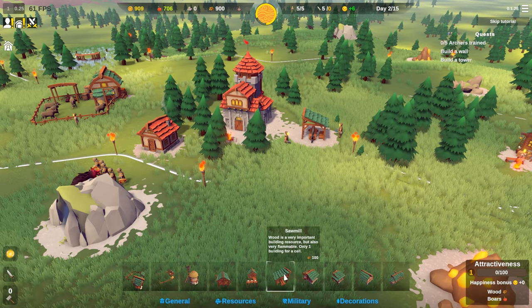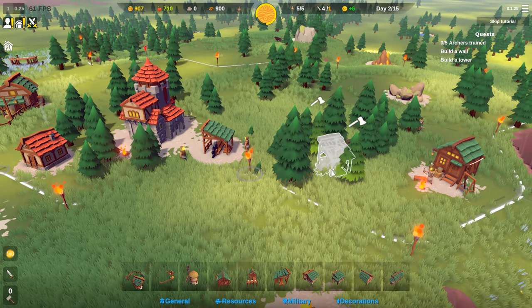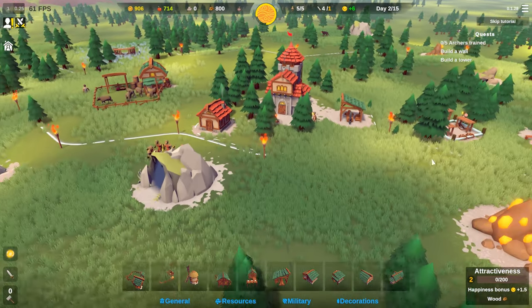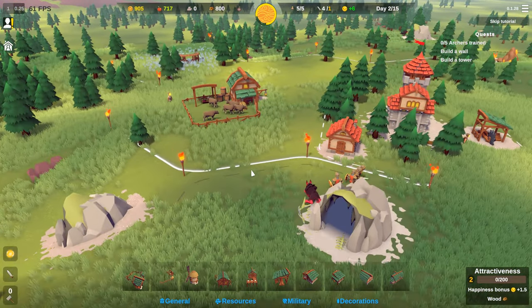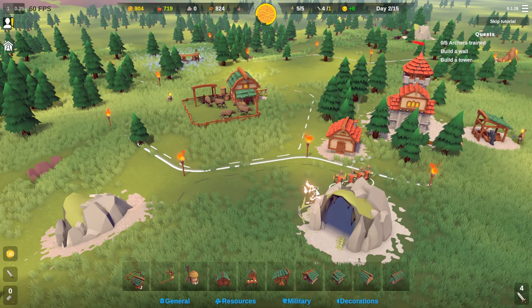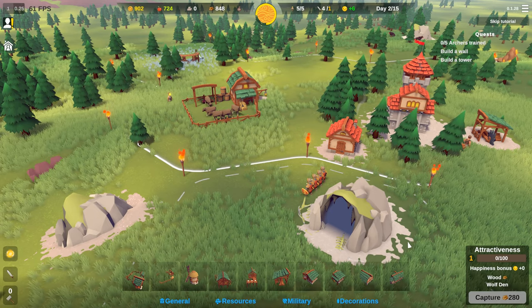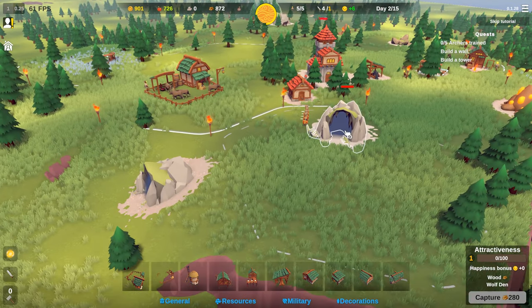Let's build another sawmill. Could I place that here? Yeah, perfect. Okay, that's it. You guys go over there and start chopping down more wood. Right. Did I get that one? I did! Awesome! Right, capture. 280. Huh, I still can't capture it.